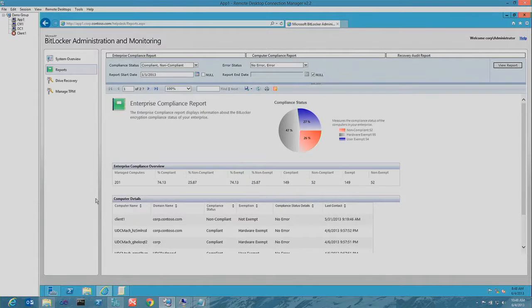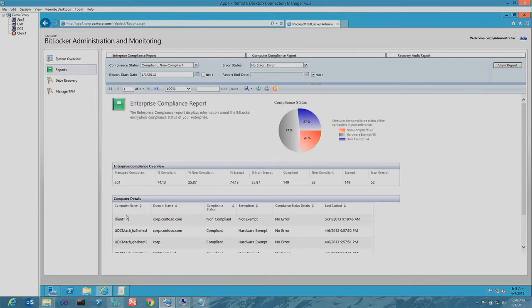So once you're done with that, this is the main deliverable that you have on your server. This is the help desk portal. So you can see here we have 4 options. I already have the report loaded because I didn't want to have you guys waiting on that loading. So basically the enterprise report, you can see we have 3 types of report at the top here. You have the enterprise report, computer compliance, and recovery and audit.